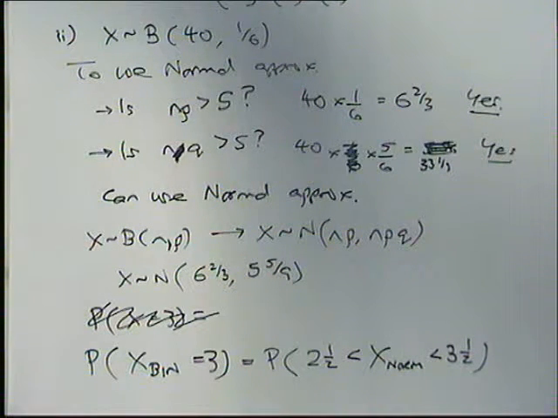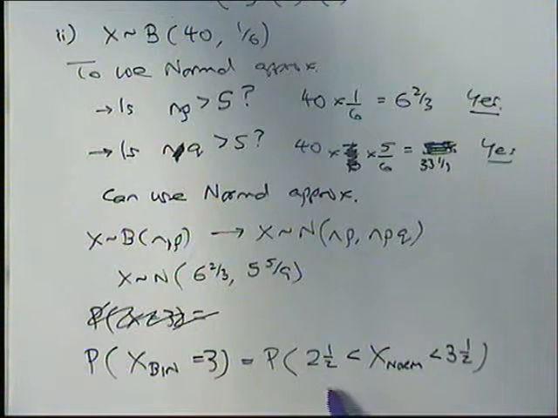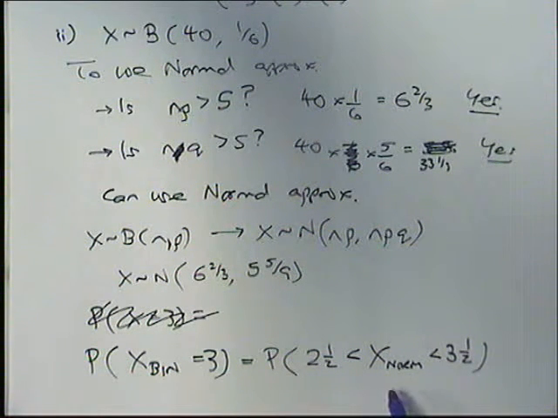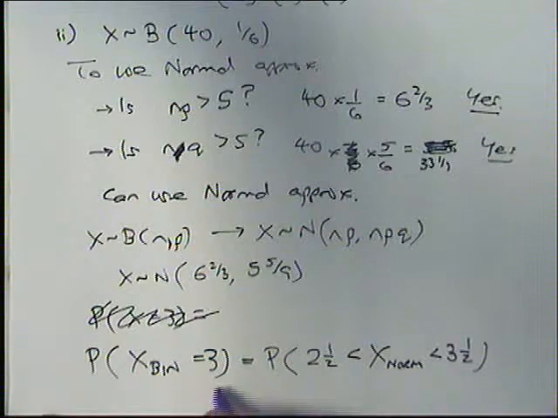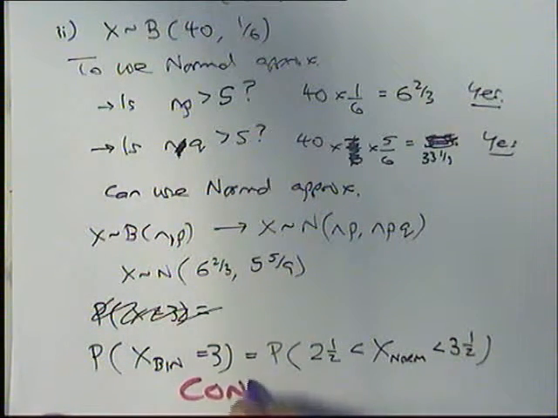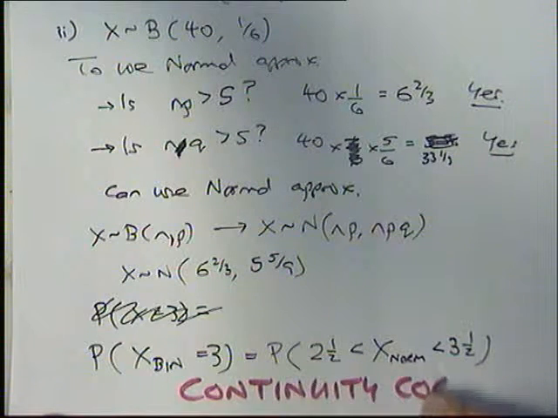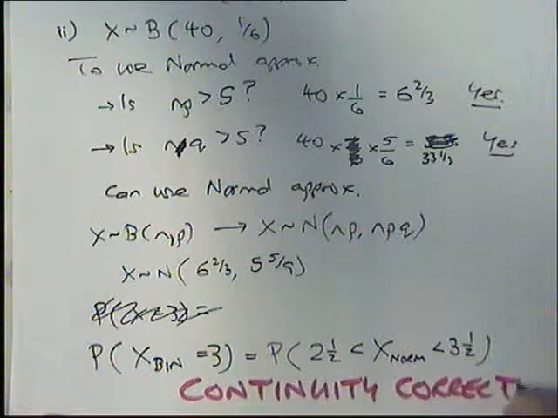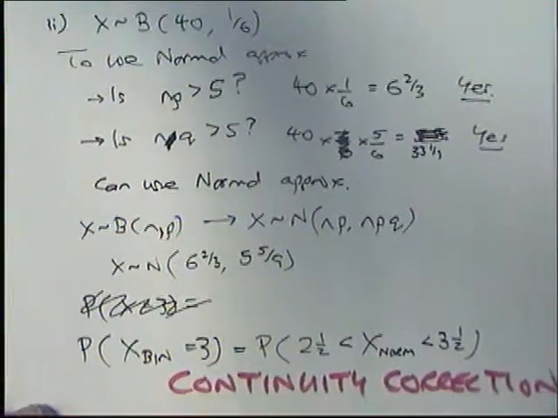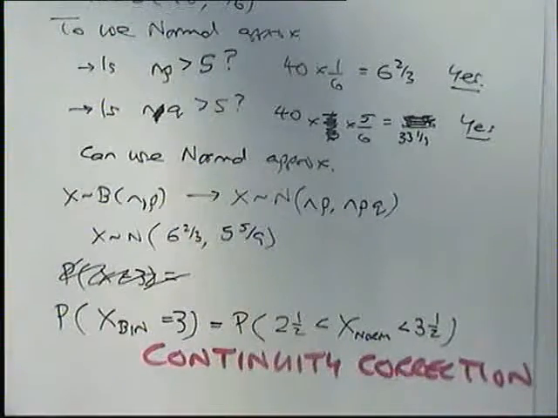Why do you do that, sorry? Because the curve is a continuous curve, and we're using it to approximate something that's discrete. And this process here, because it's like doing it to the nearest whole number, that is all 3. This is called the continuity correction. And if you don't do that on these questions, you do lose marks. It's because we are using a continuous model on a problem that was originally discrete.